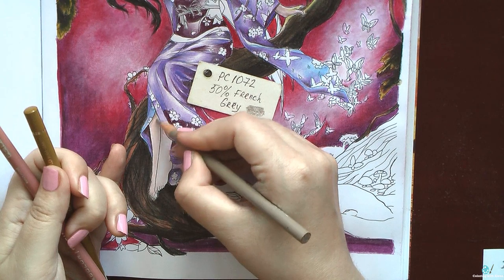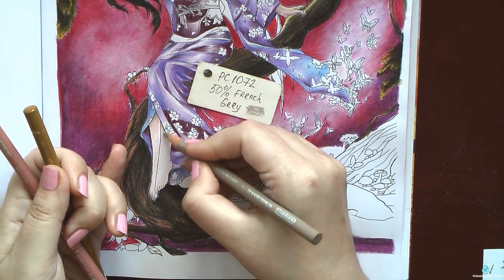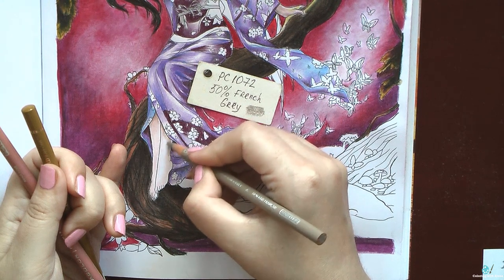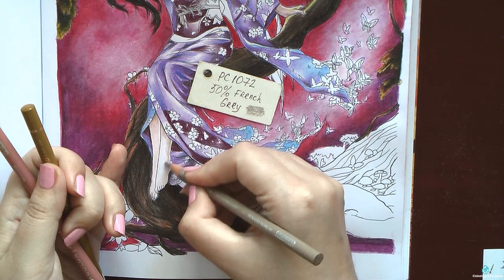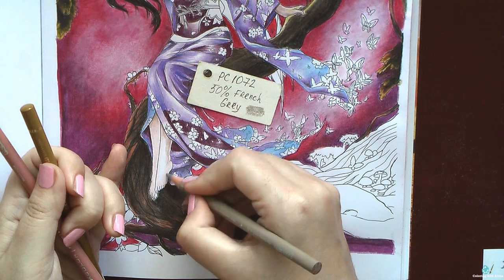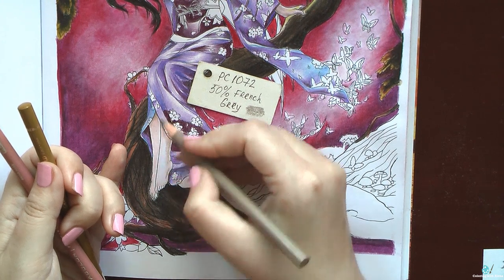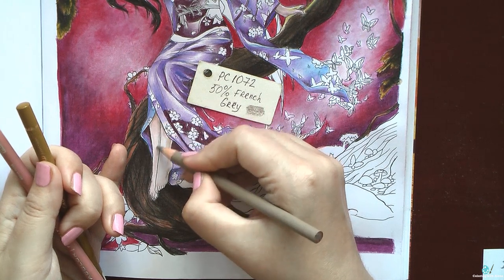For the ornament on the kimono, I selected Polychromos Green Gold as the main color, first of all because gold is quite traditional in kimono patterns and decorations, and also because I wanted this picture to be quite limited in colors, and green gold I already used for the leaves. But I also added some small elements using black cherry, which I also already used for the kimono parts.